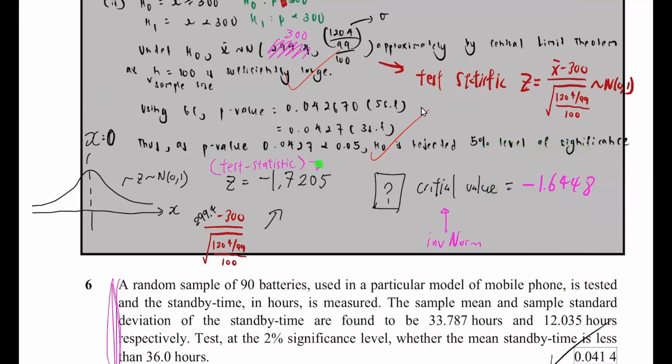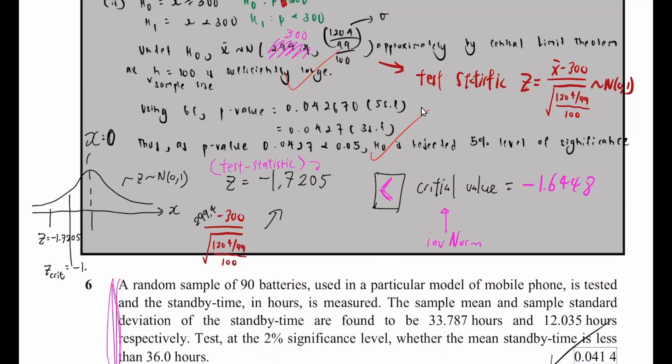Then what do we do? Compare this versus that. More than, equal, or less than? It's less than. Okay, very good. So then we fill in the blank, we put in a less than symbol, which means that if we just draw it on our graph, where's negative 1.7205? Here is my Z value, the test statistic value, negative 1.7205. Where is my critical value? It lies to the right side. So somewhere here, critical value, I'll call it Z crit.